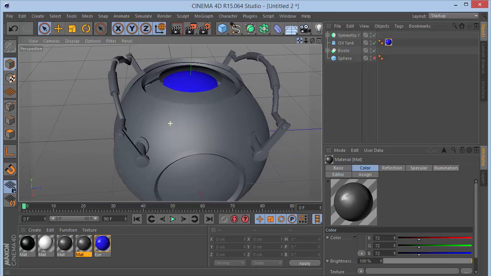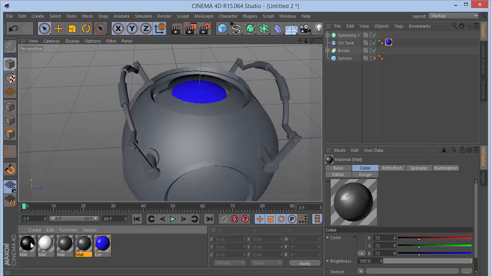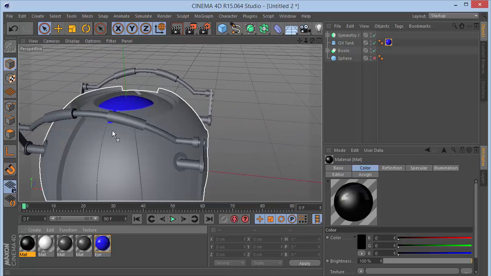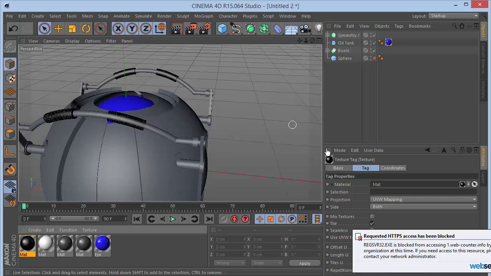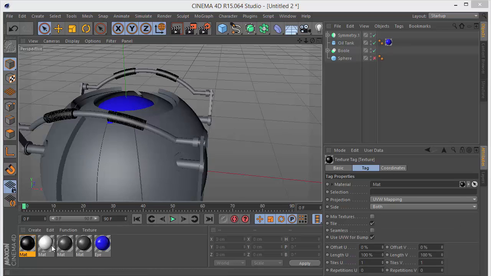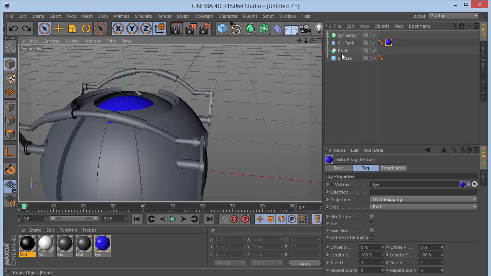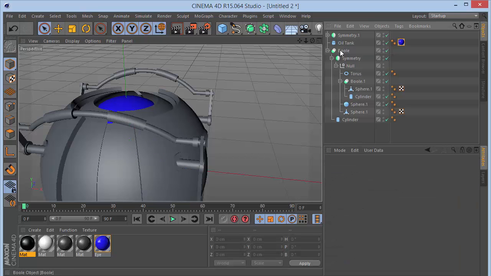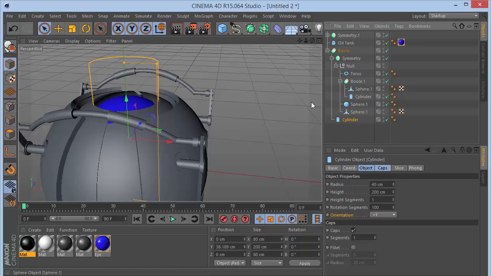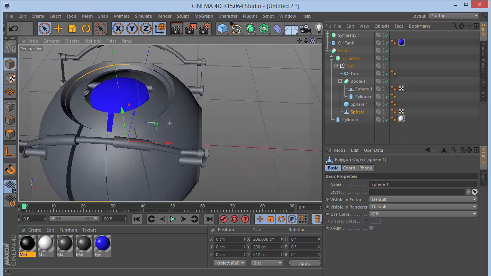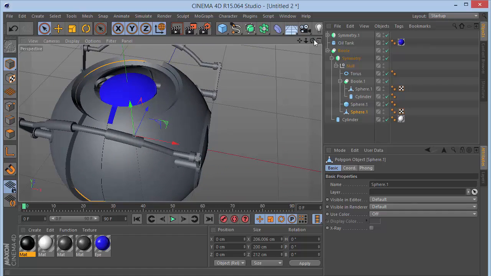You can take the black material and we can put it on these things. You can take the white material, put it on this. Oops. Actually, let's go one by one. So let me just delete this sphere. So here inside this bowl we have quite a lot of stuff. So let's add a white material on this cylinder, and we have this sphere, and so we are going to add this white material again.